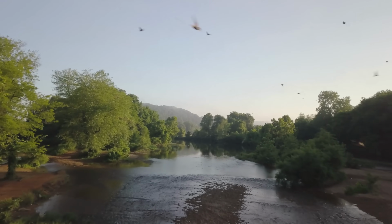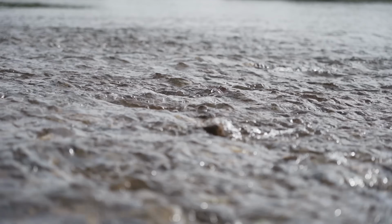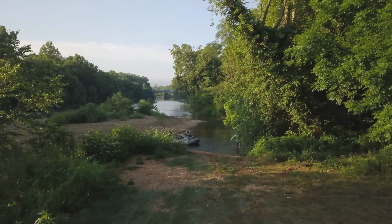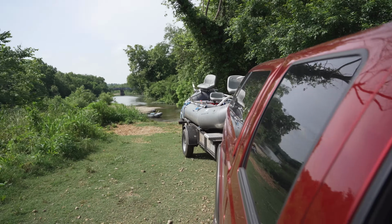I knew that because there's a lot of islands here. If you see that on Google Maps, that usually means that there's gonna be a little bit shallower water. Usually is gonna be better for wading as well. Just so happened I came down. There's a little trail right next to the road over here. You could drive right down that on the little dirt road. We just got a little lucky.